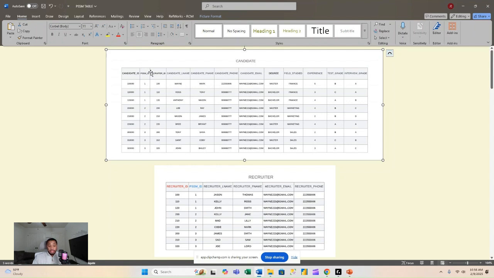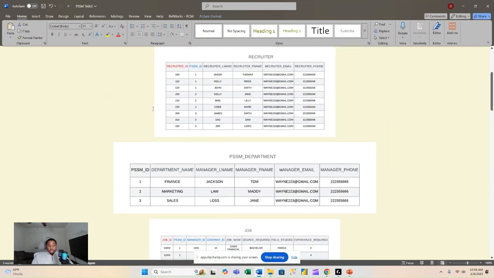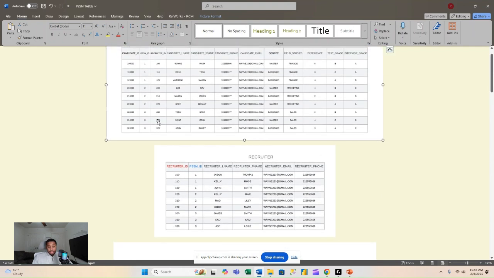And the foreign keys are PSSM ID and recruiter ID. This links us to the other department. So Mark Wayne belongs to PSSM ID 1, which is Department 1, which is the finance department, and the manager is Tom Jackson.